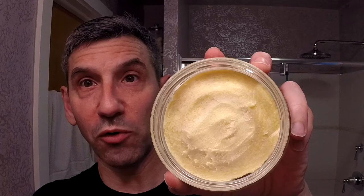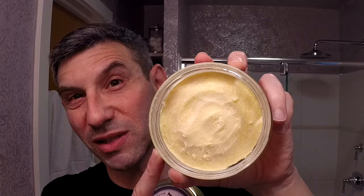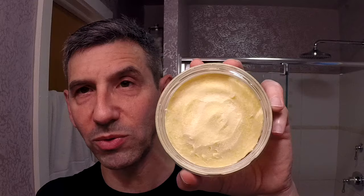The soap is a beautiful yellow color, which, if you've ever worked with saffron, you know the pistil is red, but when you actually use it in food, for example, saffron rice, you get a yellow color. It comes out in this fantastic color, and you can really get a good sense of the basic smell, the scent of saffron, which is really quite nice. Again, a little bit on the vegetal side. It is not a traditional shaving soap perfume scent at all, but very, very nice.